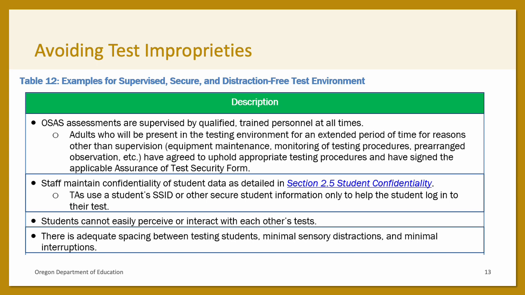The tables in Section 3 of the TAM provide multiple, though not exhaustive, examples of test practices that will reduce the likelihood of an impropriety. These examples should be reviewed with all test administrators. Please emphasize the importance of covering up materials that are posted on the walls, whether in classrooms, computer labs, libraries, or other testing locations. If there is any doubt, please cover it up.